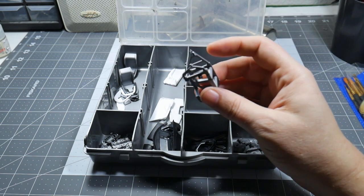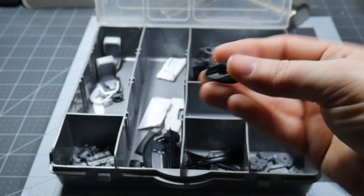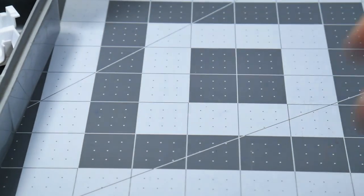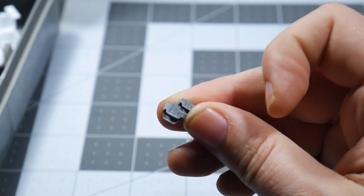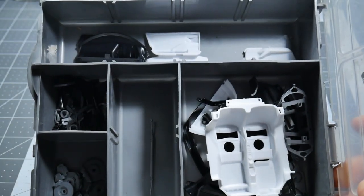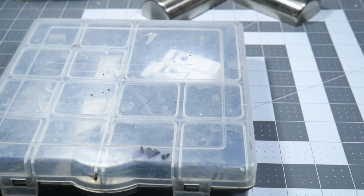The rear suspension here, it's two pieces, got that glued up. The overcomplicated headlight buckets, those are three pieces there. The actual headlight piece, this little guy here, is three pieces. I figured it'd probably be best to glue these together first before paint, versus trying to assemble this thing after I've painted it. So there is the overcomplicated headlight bucket assembly. Pretty much everything else is separate and just gets painted and then assembled afterwards. So that's pretty much it. All the pieces there.